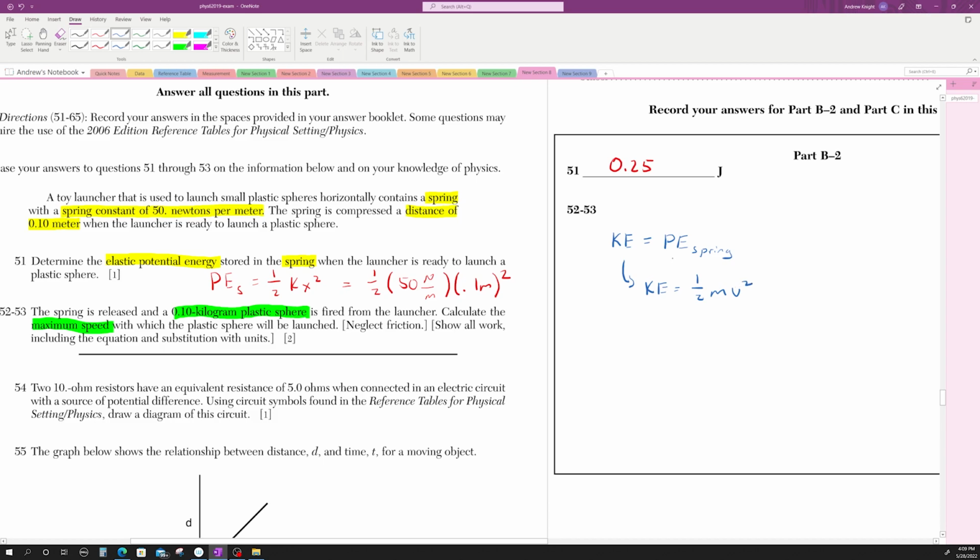So that kinetic energy I got from my potential energy, so I'm going to plug in 0.25 joules. Notice I wrote my equation down here up above. 1/2, my mass was 0.10 kilograms, and I'm solving for my speed. You end up with a speed of 2.2 meters per second. Notice it says 52, 53. That's because when I grade you, I can take a point off anywhere in this area. So you get a point for writing the equation and plugging in your units. You also get a point for answering the problem with a unit.